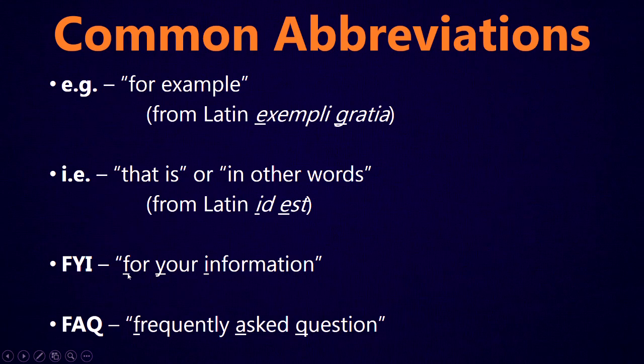Another one that's common is FYI, for your information. I could say "for your information," but that's a lot of syllables. So when I'm speaking, I would just say FYI. It's also shorter to write FYI. So this is one of those abbreviations that we would both say FYI and write FYI because it's shorter. Or FAQ, for frequently asked question.